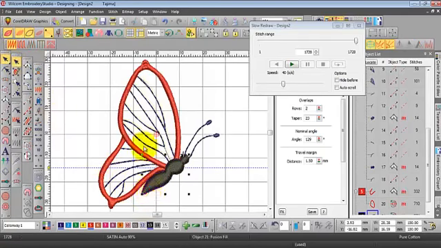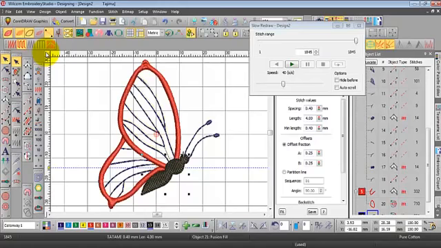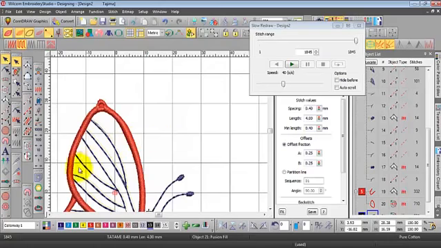Now, if we want to, we can change the stitch type to tatami. That's good. Now in the demo, in the artwork, that's how it was. We finished the job. But in one of those slides earlier on, I showed a butterfly with a filled-in coloured wing. So not difficult to do at all.